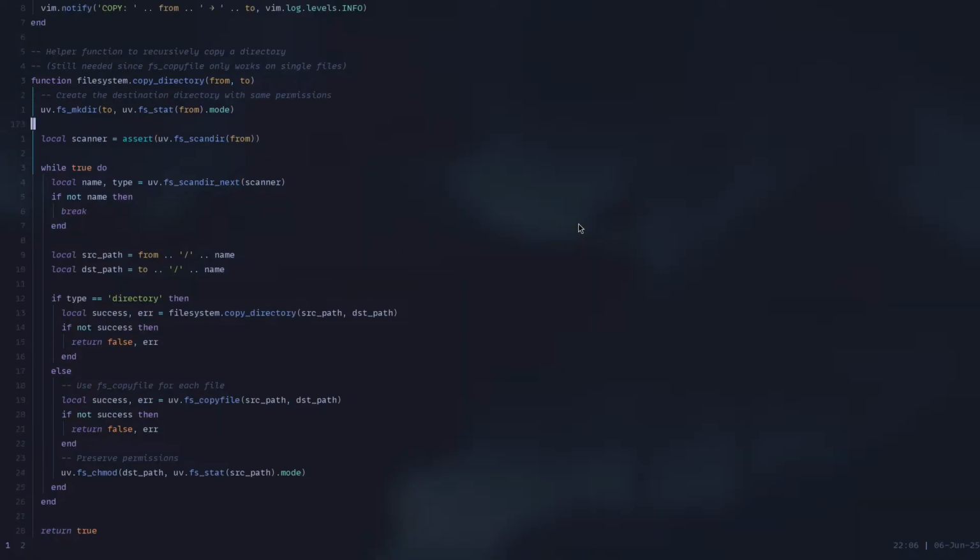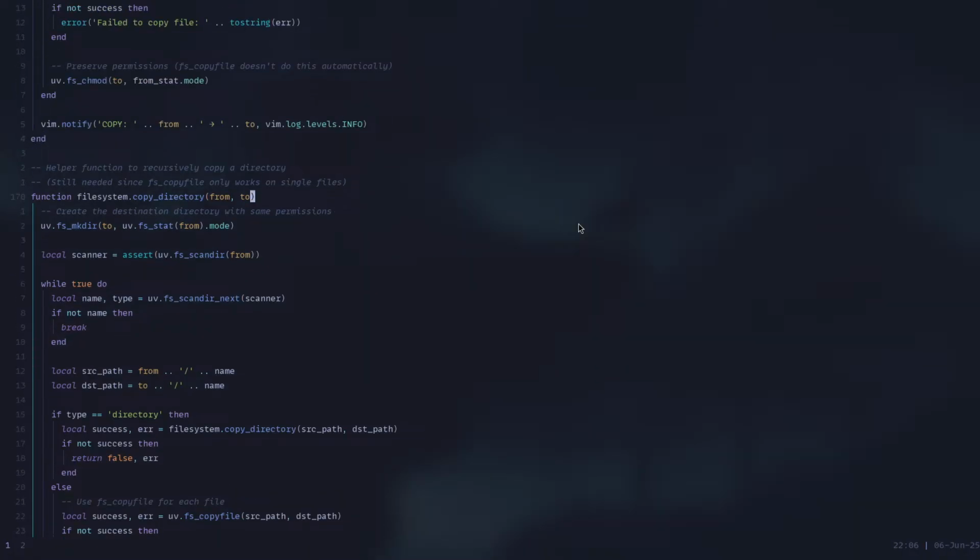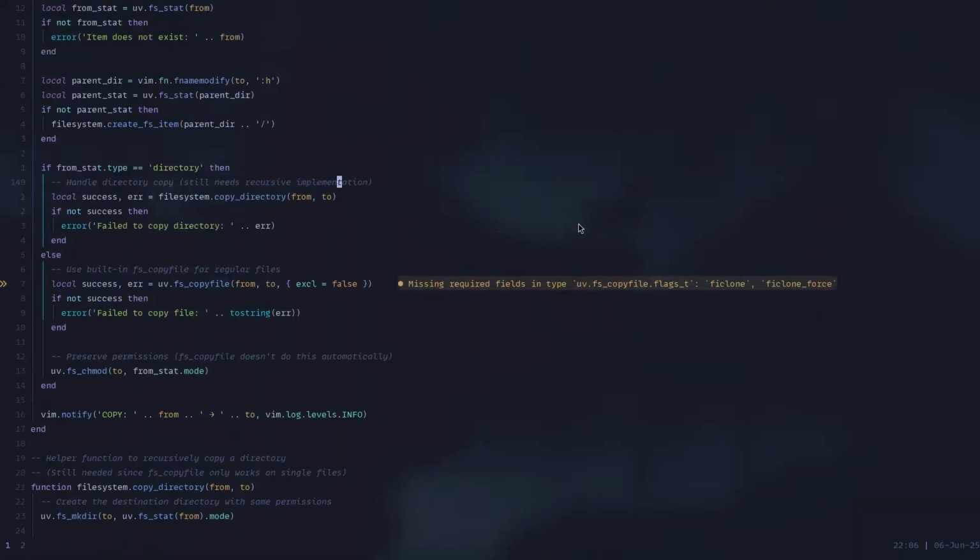I don't want to pass any flags. Okay. I think this operation is literally a resource consuming operation because the directory could be nested so heavily.